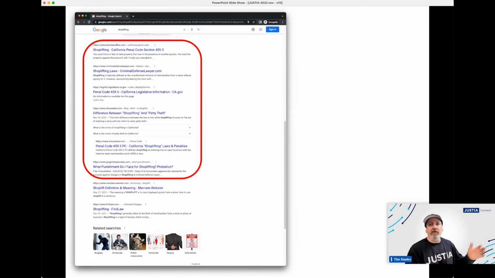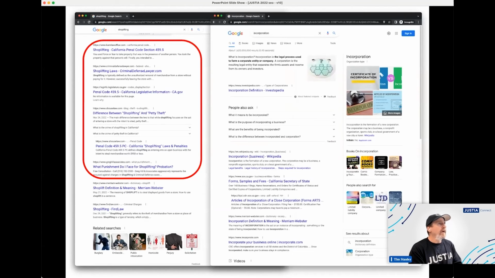So as you're doing searches and talking to your friends across the country, they might see very different results than you. You need to look at what your IP address is and where your physical location is. It might be by IP, it might be through your GPS if you're on your phone. And that will play a part in how you're ranking organically within Google. Here's another one for incorporation. Very straightforward term.